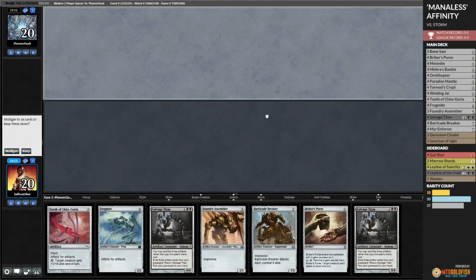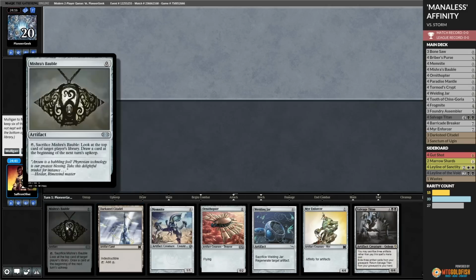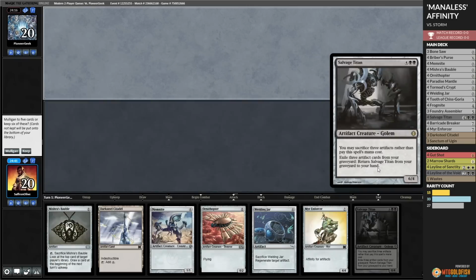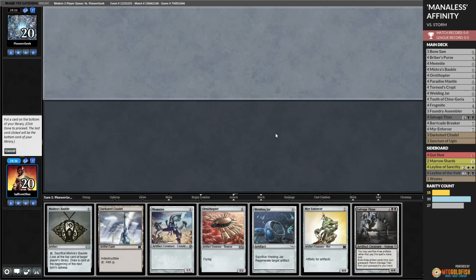Alright, Budget Magic time. We are mulliganing with this viewer-submitted Manaless Affinity deck. We just got way too much expensive stuff. We can't do anything with this hand. So the idea of this deck is we have technically 6 lands, but they're not really that important to the theme of our deck. So what we're trying to do is hopefully play big artifact things on turn 1.